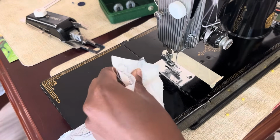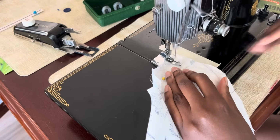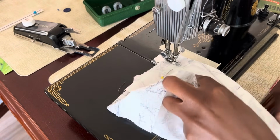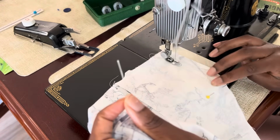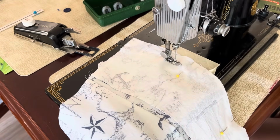You can, of course, make worked buttonholes by hand. And that's just not really my gig. I can do it, not that great, and they are equally as beautiful as a machine buttonhole, especially if you really know the technique and get it right.